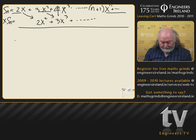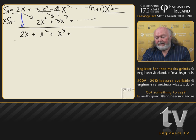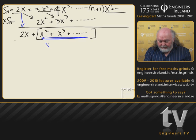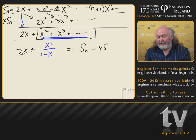And now, what do we finish up with? You have your 2x, which is just bringing this guy down here, because nothing got taken away from him. Now, different to the geometric where everything else in the middle disappeared, they don't disappear here. But what you get now is a single x squared, a single x cubed, etc., and you will go on the way. Now, the important thing is, we do know what this thing is. That's a geometric sequence. We know its sum. And all we have to do is to add that to the 2x. And we are saying, all of that is equal to Sn minus x Sn.